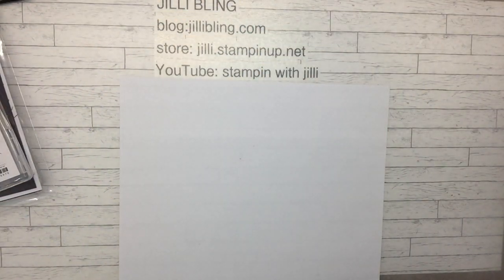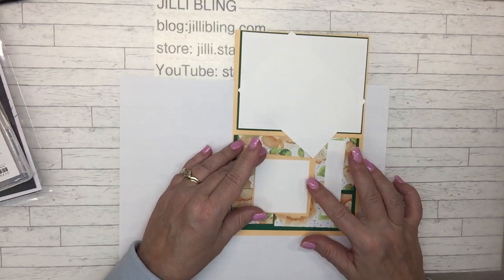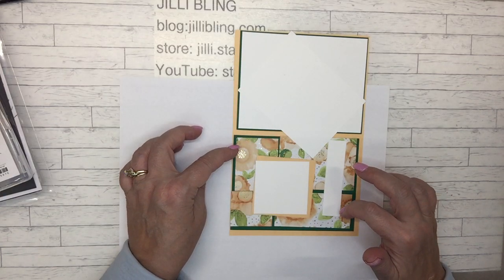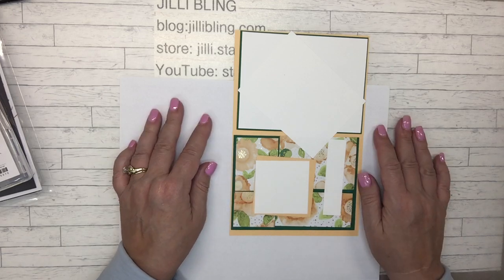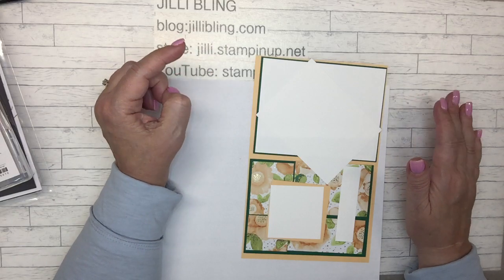And this is the one I'd like to do today. See how I kind of have it all laid out? So all these little panels are different sizes, and they're all put on one piece of Shaded Spruce. And I'll put the paper cut sizes on my blog, and my blog is jillybling.com.